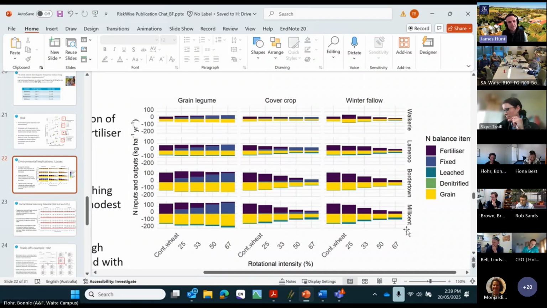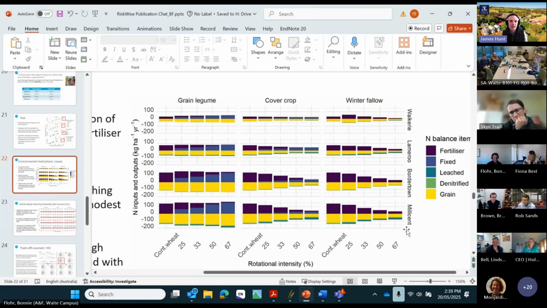Yeah, it's a little bit of an artifact of the study that rainfall was also correlated with soil organic matter, soil organic carbon. So the high rainfall sites had really high soil organic carbon in the soil files, and the legumes fixed very little nitrogen in those environments because there were such huge amounts mineralizing, which goes back to the question from Alison.